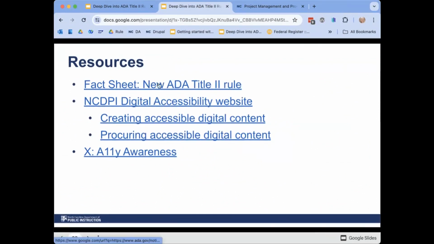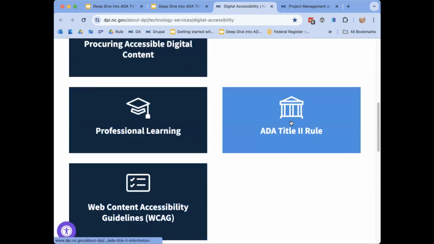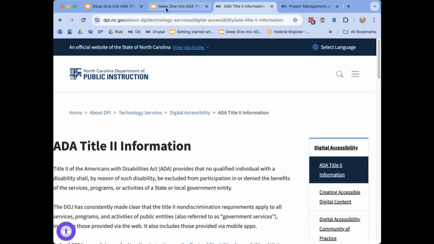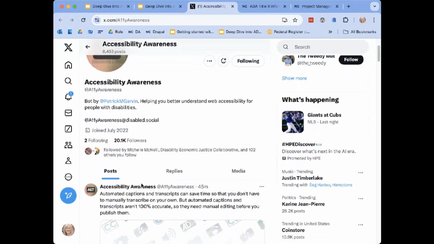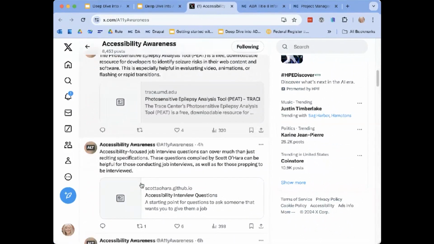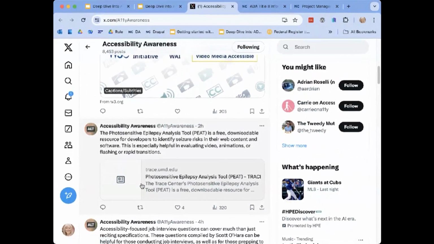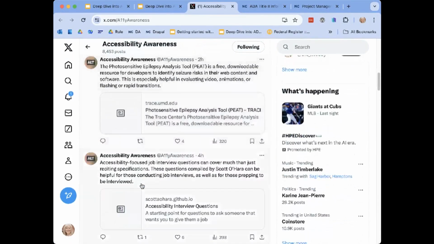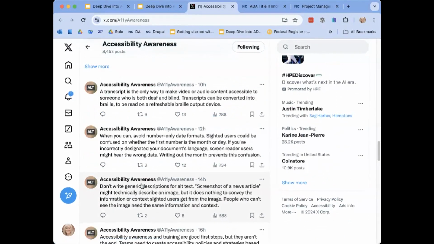These resources, there's an additional fact sheet about the rule. I have a new digital accessibility website up that has lots of links, including a whole section on the ADA rule. And if you're ever on Twitter or X, this is actually content that's been created by a bot, but I love it because you see, let's see, 1, 2, 3, 4, looks like 4 just today, 4 X posts, and most of them are just short nuggets to help you focus on an accessibility strategy.